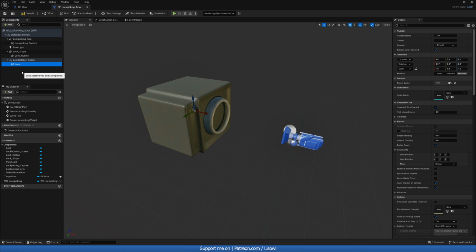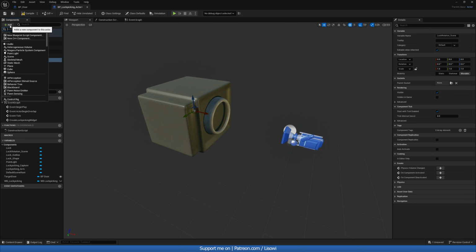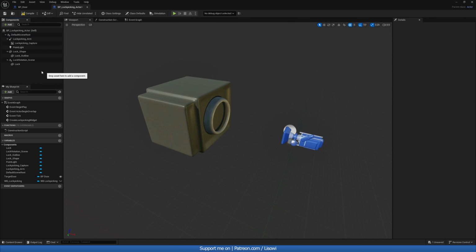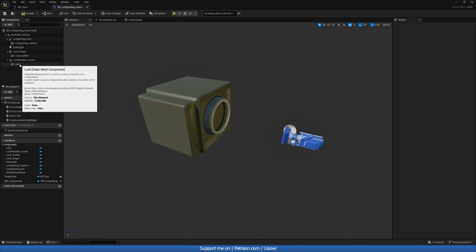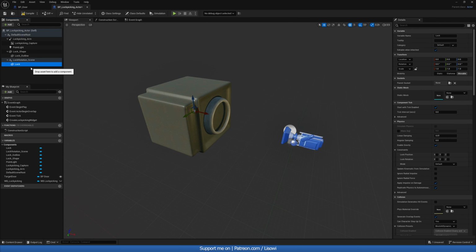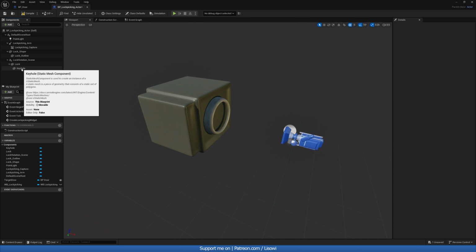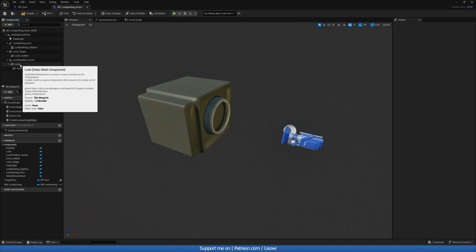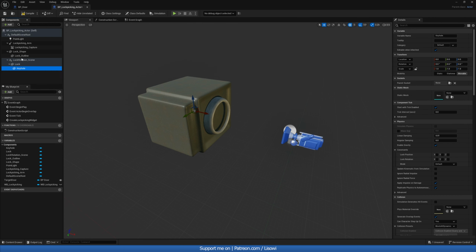Then once again, click on the scene, or maybe not even on the scene, on the lock, I think we'll add a keyhole. So we'll do static mesh, keyhole. And if you click on the keyhole, then we can add another static mesh, and this will be called the lockpicking guide, or whatever you call that.